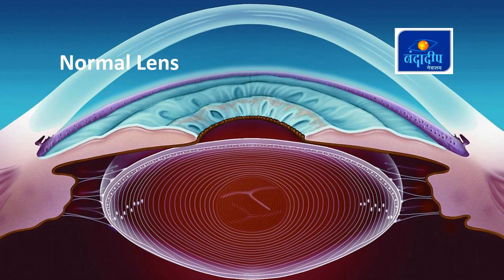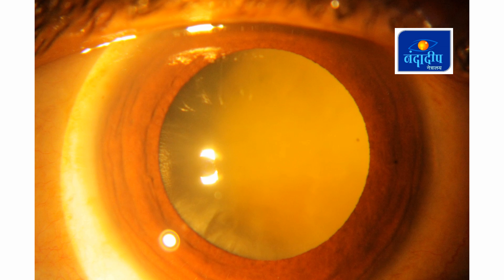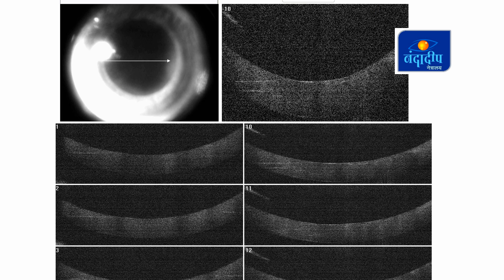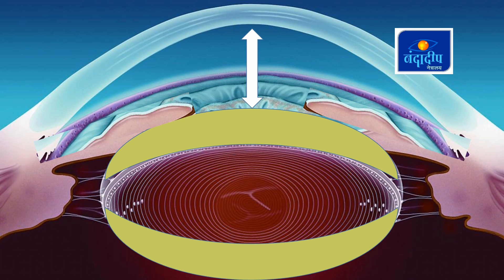The difference between a normal lens and an intumescent cataractous lens is the raised intralenticular pressure, which makes the CCC difficult. The cataract looks mature on gross examination, but on slit examination the anterior cortex and nucleus appear clear, while there is a fluid collection between the cortex and the posterior capsule. This is the first stage of intumescent cataract where fluid starts forming between cortex and capsule. With time, the entire lens becomes foggy and it becomes full-blown intumescent cataract.